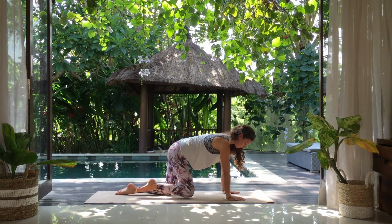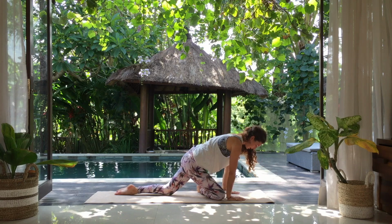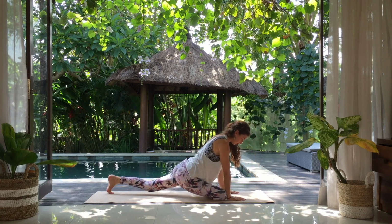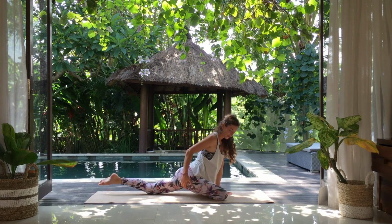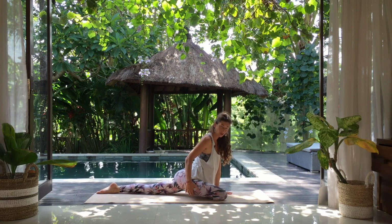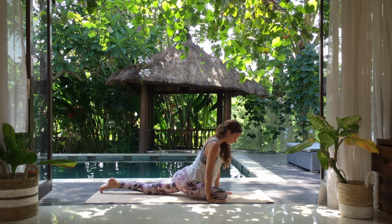So right knee comes to the right wrist. Bring the foot as far forward as it will go. It doesn't matter how far, really. Left leg begins to walk back to find a stretch in the right hip. Now, if you find that the right hip is way off the ground and it wants a bit of support, just grab a cushion from the sofa or some books to put underneath the right hip.